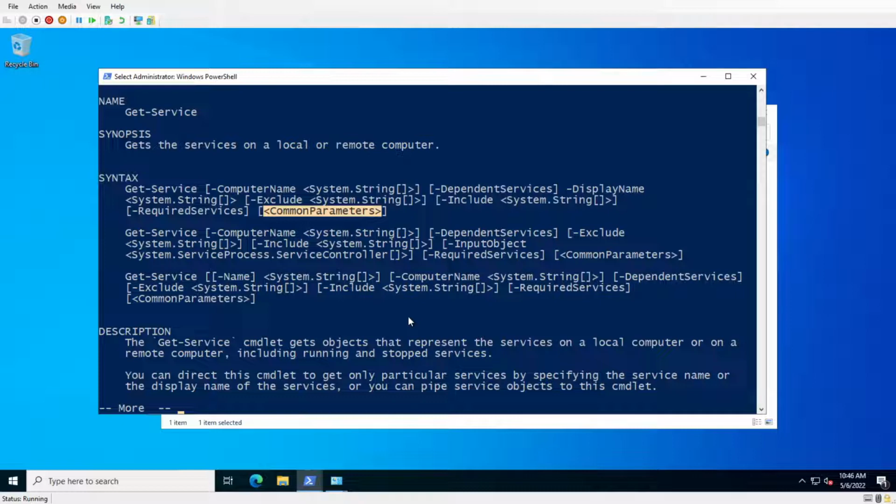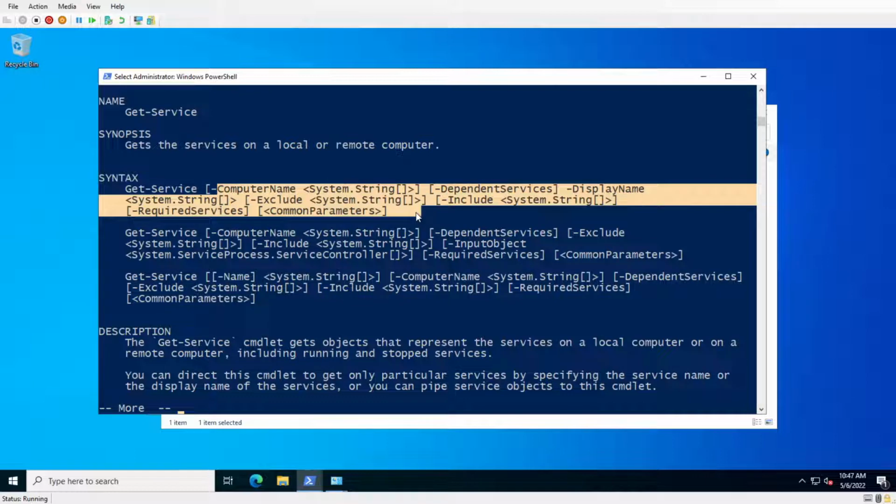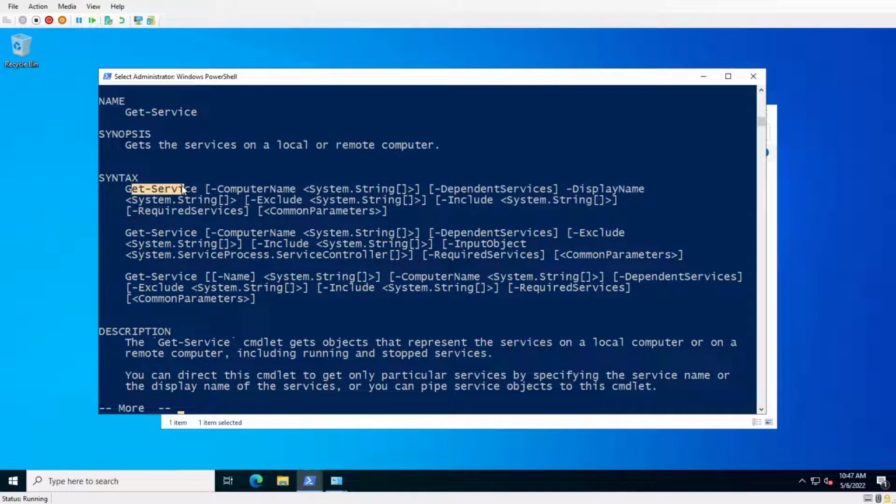So that's the two most common things you'll see for parameters. So parameters that take data and parameters that are just referred to as switch parameters. Right? Now you'll notice though in here that there's a repeat of a lot of the parameters. You see computer name here, and computer name here. So why is it listed 3 times? So what we're getting into is what we refer to as parameter sets. Okay, so that is the grouping of parameters that could be used together when using the cmdlet.